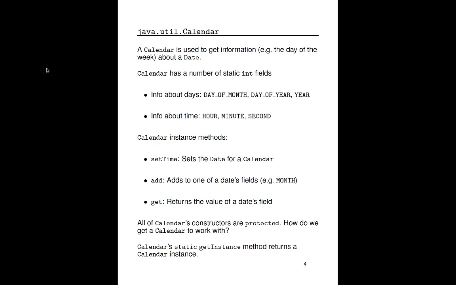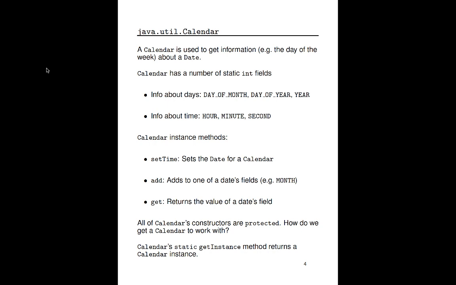After you get a Calendar instance, you can invoke methods on it like setTime to associate what date the calendar is operating on. And then you can manipulate that date using methods like add, which will increment or decrement, if the number provided to it is negative, one of the fields within the date. So for instance, you provide the month constant and a number of months that you want to increment it by, and the Calendar object has the logic for updating the underlying date appropriately. You can also use the get method to return the particular value of a date's field, like the day of the month.